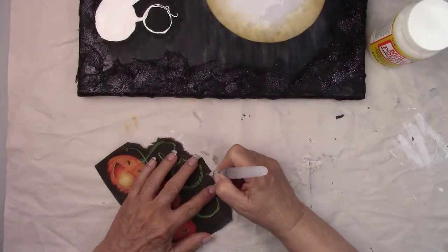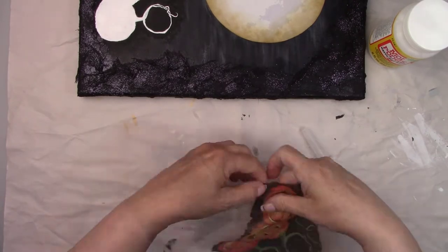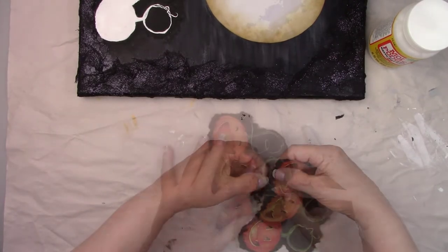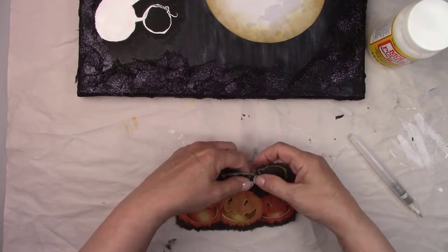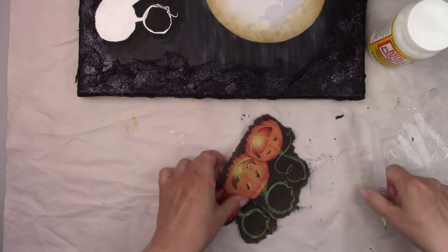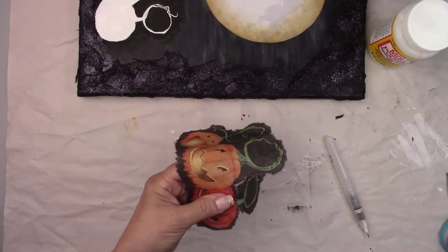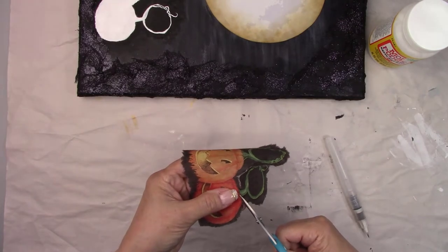The paint is dry and it's time to add my second layer of decoupage. I'm doing all the same steps except I'm separating the letters one by one from the pumpkins. I'm going to add those to the canvas separately so I can line them up with the white paint, and I'll do the same water method as with the first layer.